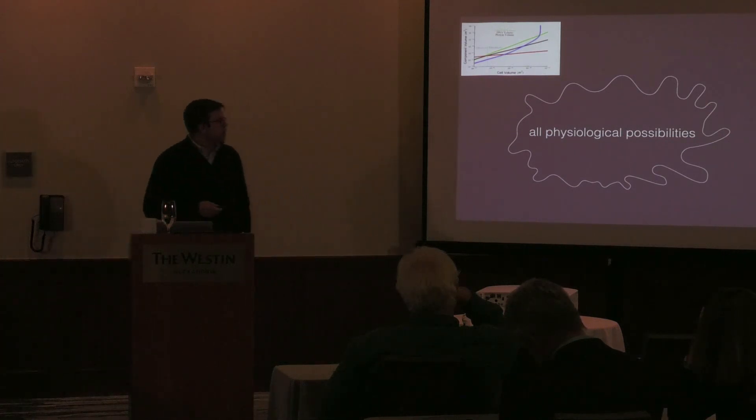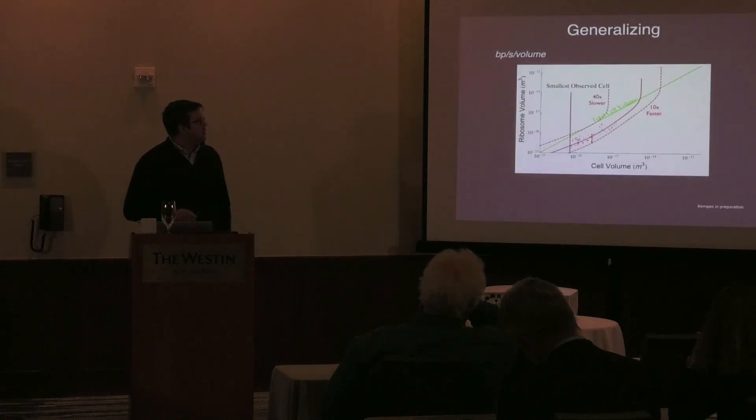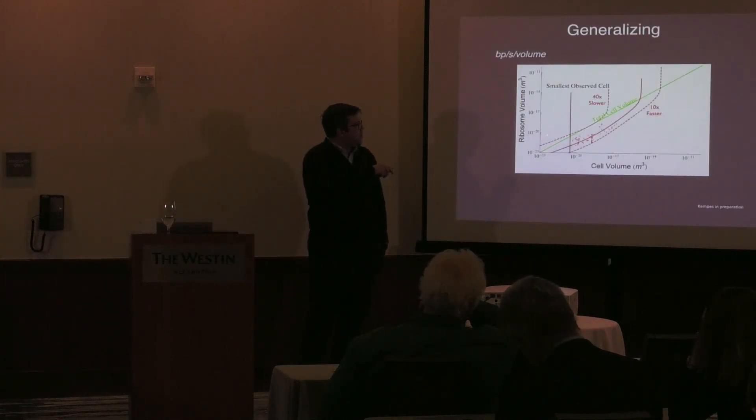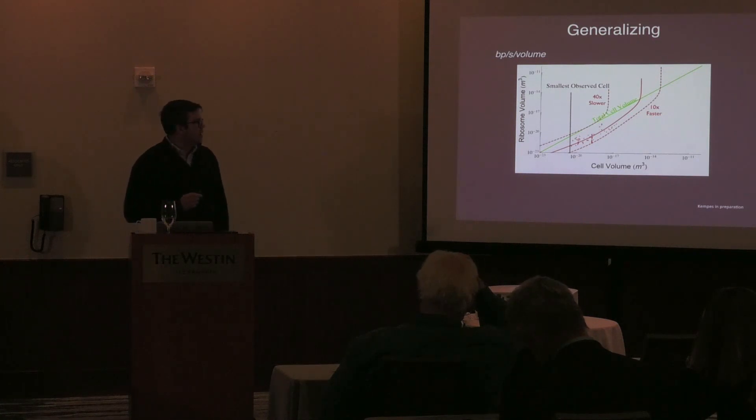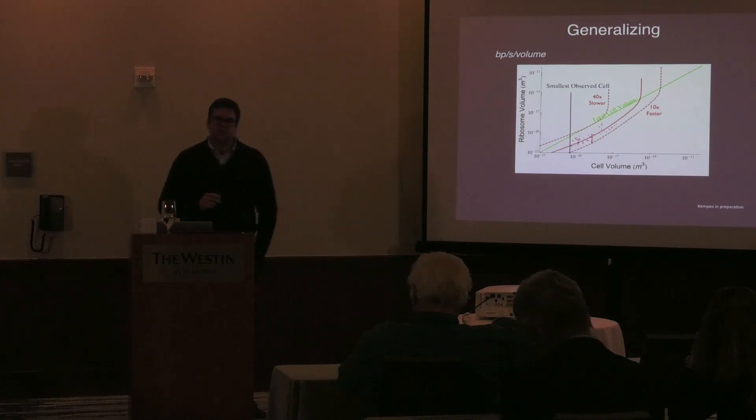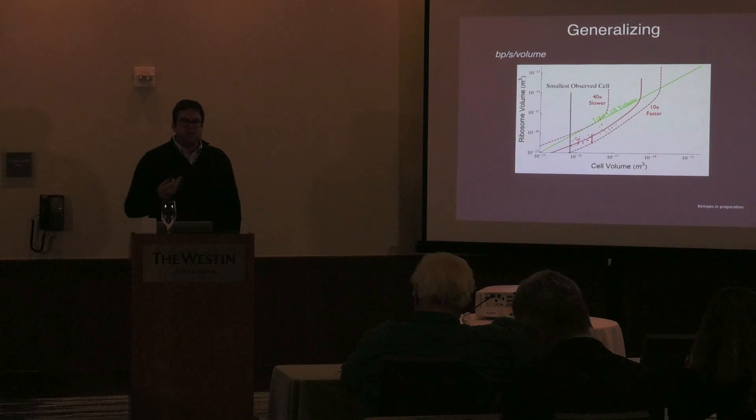We can start to think about that in terms of efficiency of genetic storage, how much translational machinery you need to go from code to function. As one example, here's a plot where we're looking at the total volume of translational machinery you would need given radical slowdowns or speed ups. If you found translational machinery in cells that was 10 times faster than the ribosome discovered by the life that we have, bacteria would be able to gain an extra two orders of magnitude in body size or cell size, which is impressive. If you found translational machinery that was 40 times slower, you can't encapsulate life at all. So you should never expect to see encapsulated cells in such a world. This is holding lots of other aspects of the physiology constant. The question becomes, how do we start to generalize all of these things together to think about how you form encapsulated life? I think there's some hope there for forming at least some general theories about single cells.